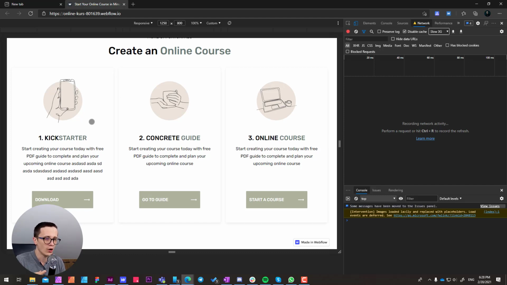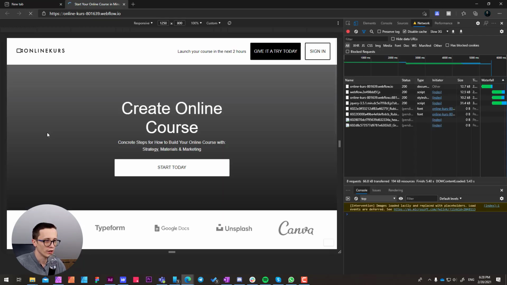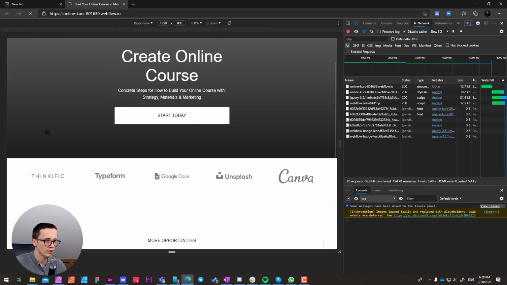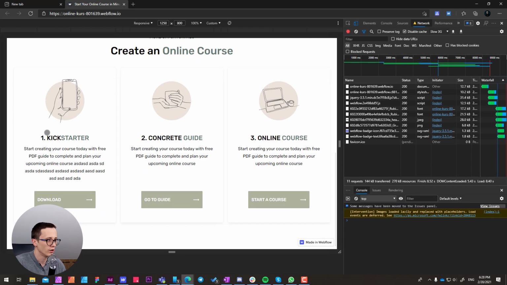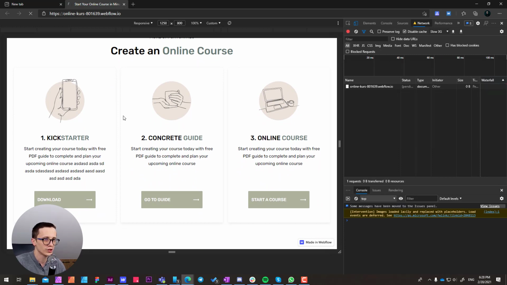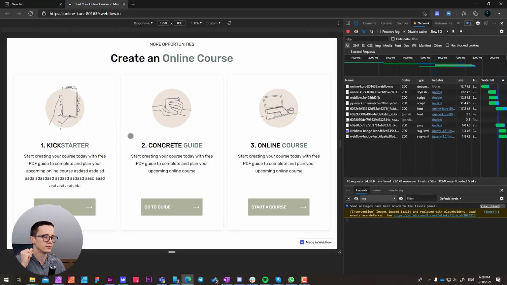I want to see how these three images, which, if you do remember, we did image spriting, will load up. So let's do this reload. Okay, good. Let's do one more time, and boom, good.